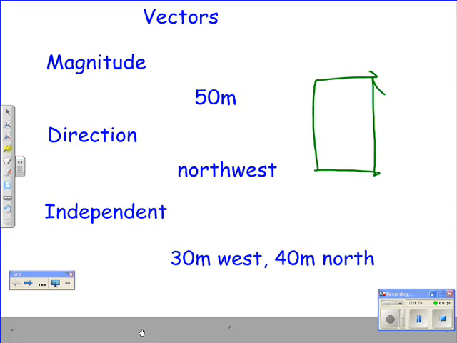When you add them, they are independent. They act separately. Now, one type of vector is a distance vector. How far you are and what direction. In this case, we were talking about direction and distance.